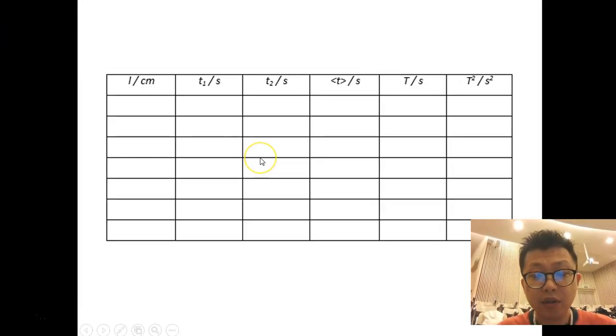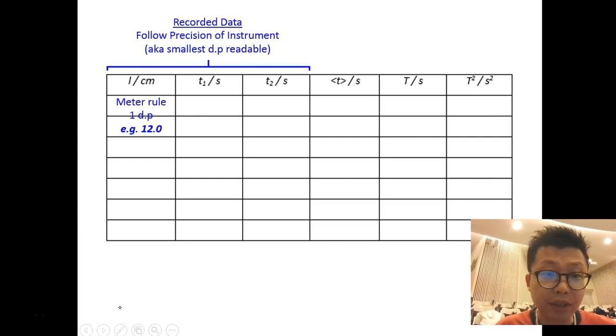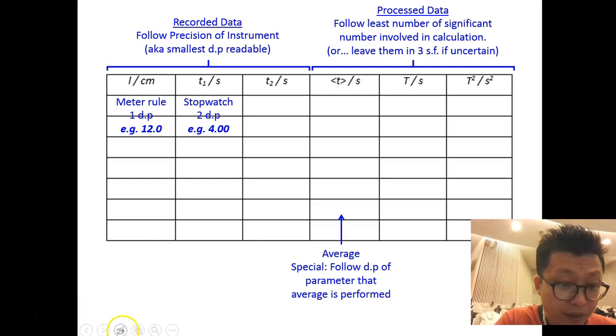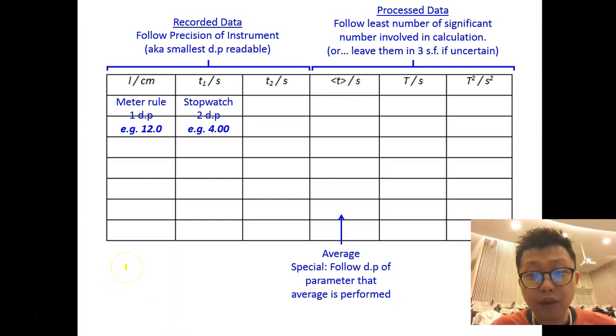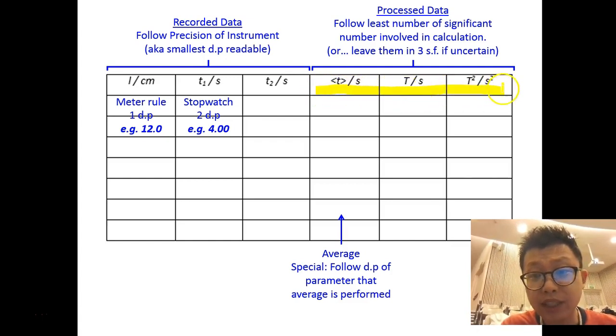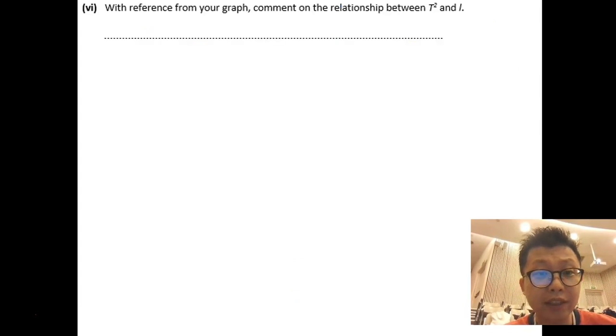Okay, for your table, most of you are doing fine. You are able to give me the correct precision, and I think that's because I have gone through this with you. There's one exception. Okay, for your calculation, that means this part, the process data, please remember to keep this in 3SF. Okay, when I say 3SF, the 0 in front does not count towards these significant figures. Okay, please go and revise on your mathematics for that.